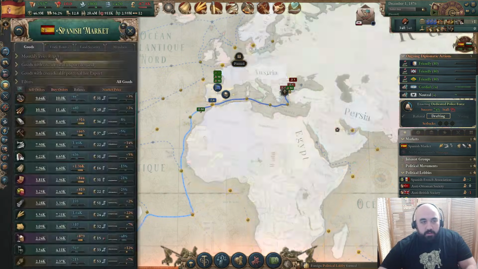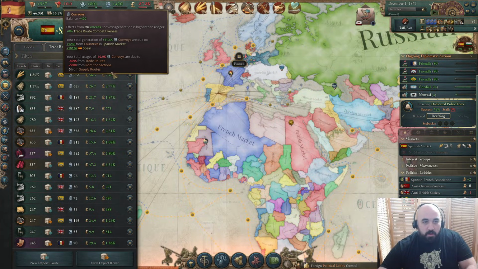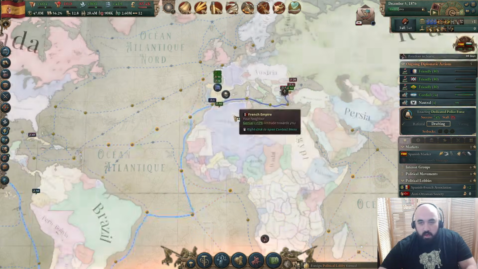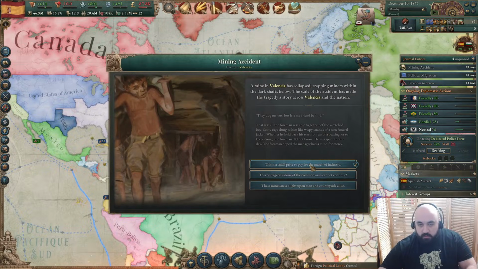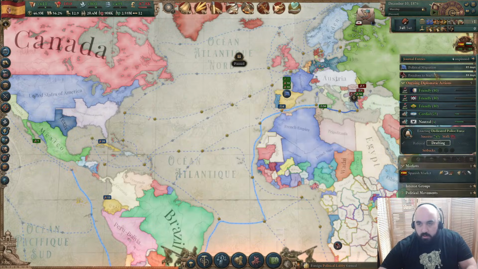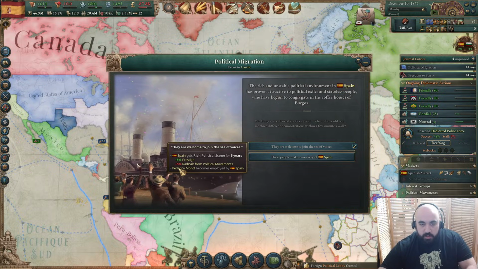Is because all our trade routes have decreased in size as a result of not having enough convoys to run all these trade routes. And part of that is because we were using convoys for supply routes, I think. And now we're not using quite as many. But when we had a lot of troops over in the USA, I think that was what was maybe driving that. Political migration. We will see who is joining.